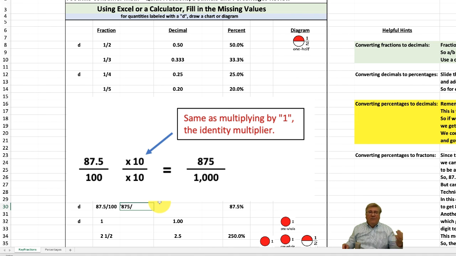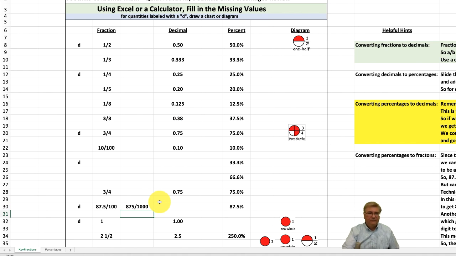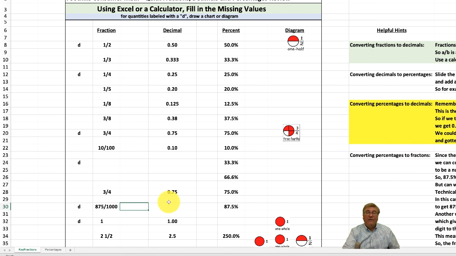So multiplying the top, once again, 87.5 by 10 gives us 875. If we multiply the denominator as well by 10, we get 100 times 10 is 1,000. So our proper fraction becomes 875 divided by 1,000. Okay? Not 87.5 over 100. No can do. 875 over 1,000 is actually a correct form of diction in fraction land.